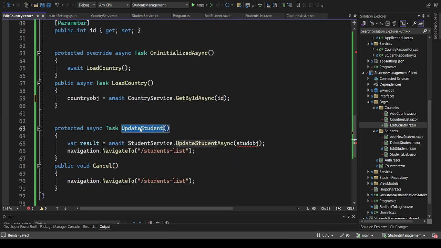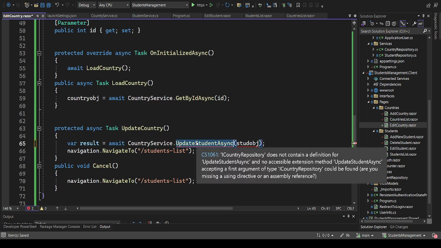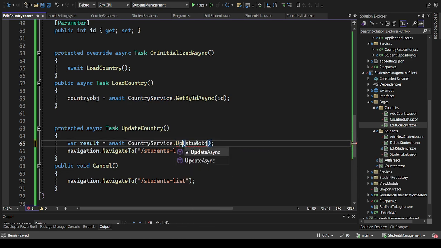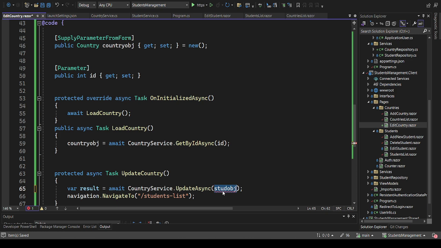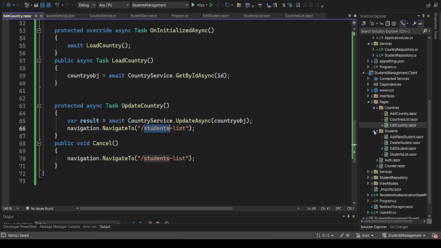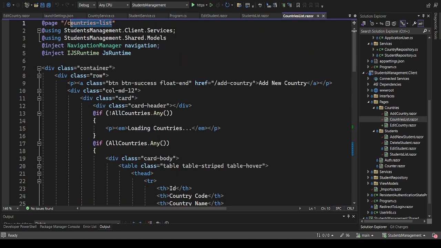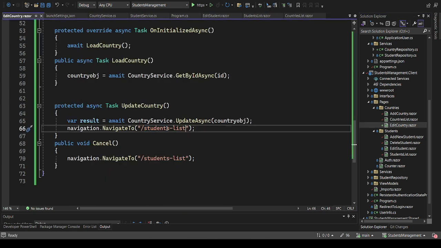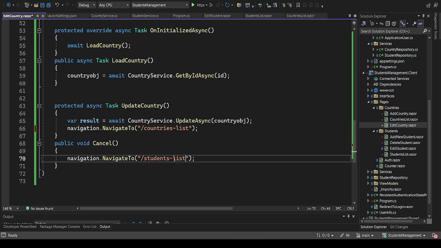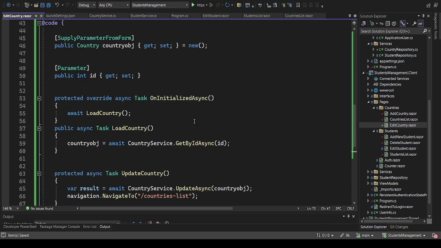So once we do that, we can now say update country. So if we click update country, we are still using our country service. We should actually now pass the new updated data. So the update country, and we should now pass our object with new values that it has. Then we navigate back to the list. And how do we navigate the list? We navigate the list using the countries list link. So if we go back to our edit, this should be the countries list. Then here, if you click cancel, this is the countries list.